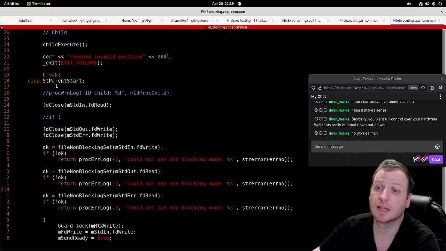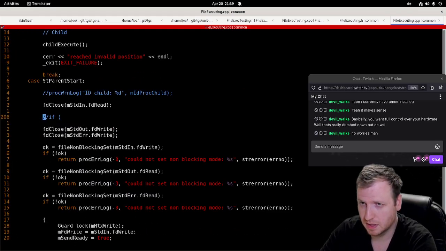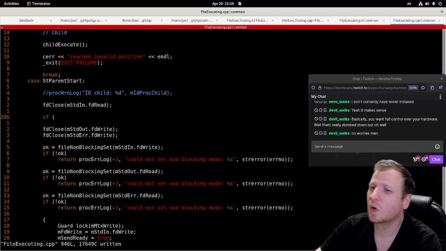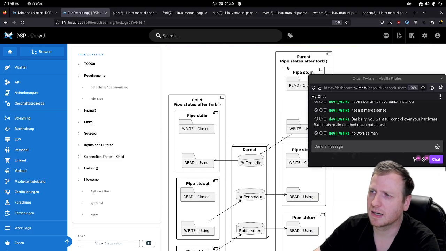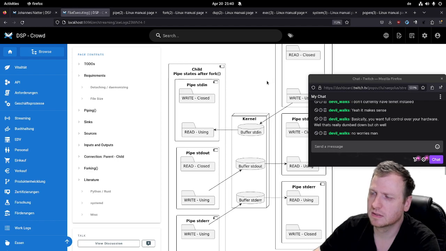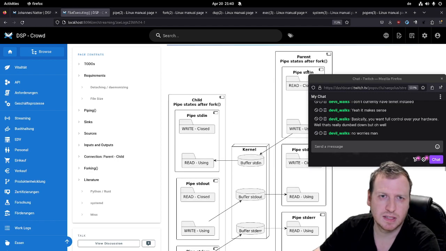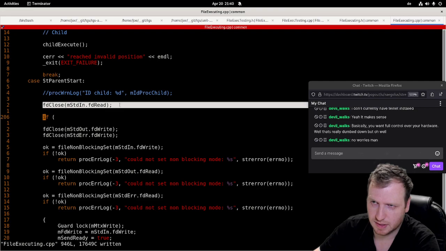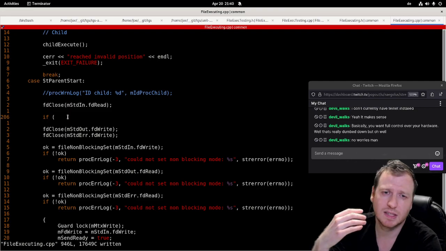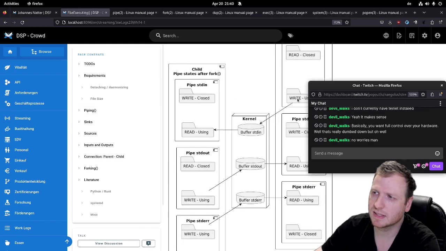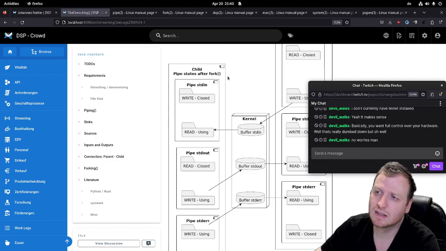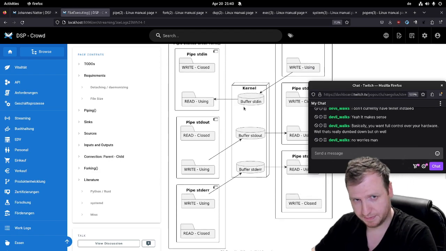parent start. In the parent, we are closing the read file descriptor of the standard input pipe. This is done here. But in the default case, we also want to close this thing because we want to tell the child that there is no data present.